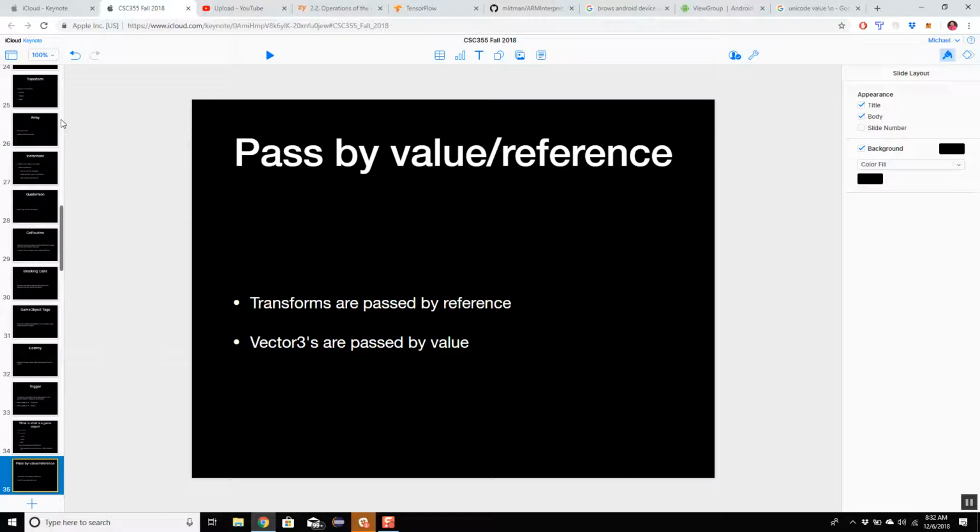As opposed to if I pass a single vector 3 to a function. Like if I pass into a function the position of a game object, just as vector3 position, and I make a change, that change would not impact the original vector3 that's part of the transform that I sent in, because it was passed in by value as a copy. Make sense? So vector3s act like, well, they actually are, the historical structs, and transforms are objects. If you're referencing this to like the 250 class, that type of thing. All right, make some sense?